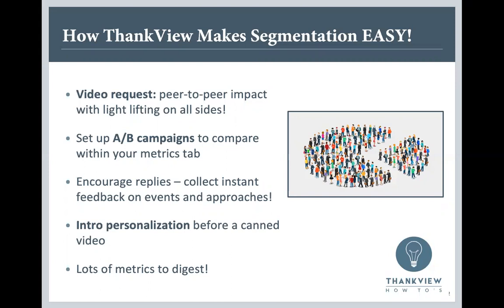You can also personalize any intro before a canned video for any population. That can be as simple as saying, "Hey, Jane, as a current student, I really appreciate your giving and thought you'd really enjoy this video on the impact that scholarships have at your organization." It could also be that you record a simple message from an athletics team before a general video about the impact that athletics has. It's not necessarily personalized to the person, but it could be personalized to the sport.